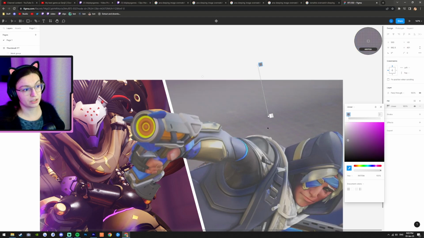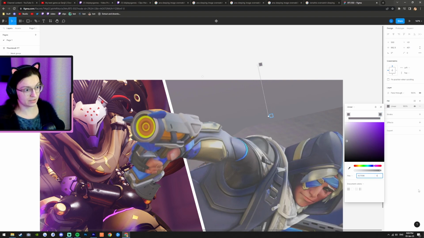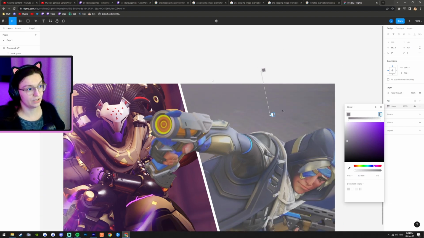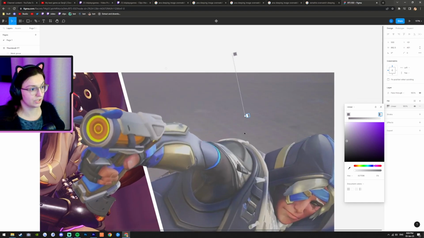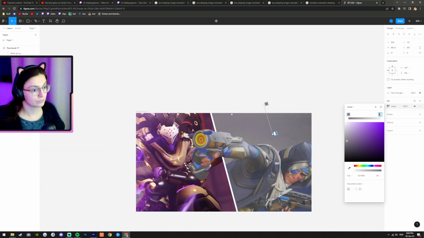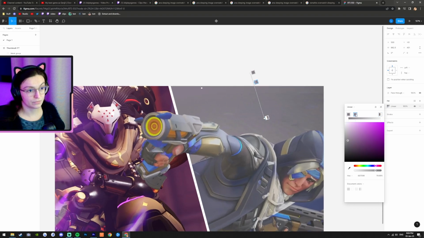Then we color pick this color, we color pick that color, but as a 0. And then you barely notice something. We can make it more colors so you don't know the difference that much.